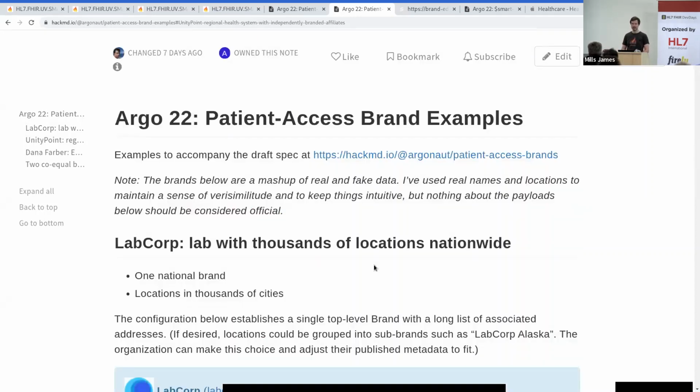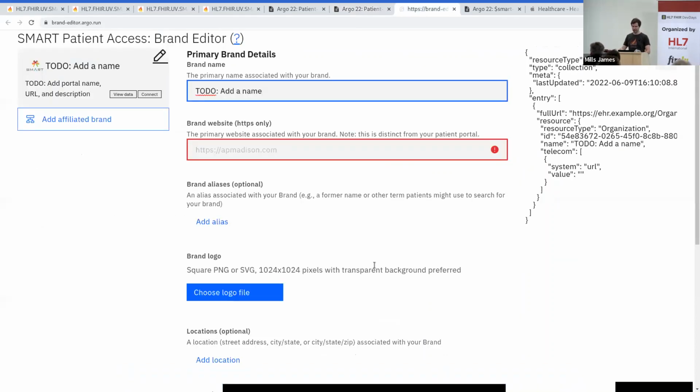We thought we could scope this out as just a few months' worth of work in the Argonaut project this year, and we've more or less stuck to that schedule. We held a connect-a-thon on it last week, a half day, where we got a couple of EHR vendors implementing support for these APIs. I think the main question at this point is, how many of these fields are really going to be optional in real life? We can have a rich and wonderful data model, but if nobody ever fills it out, it's not really going to be providing that much value. So I think that's the big open question for me: can we get to a point where EHRs are publishing the data that actually fills out this model?